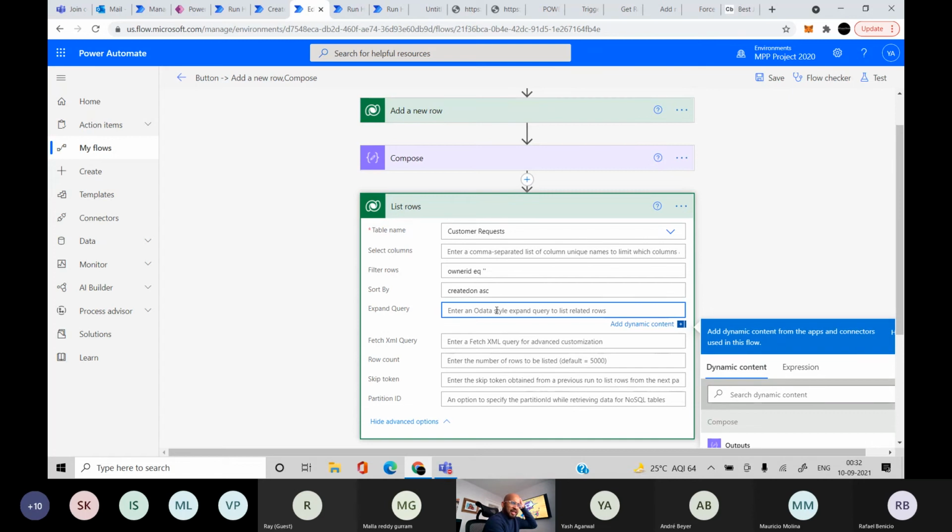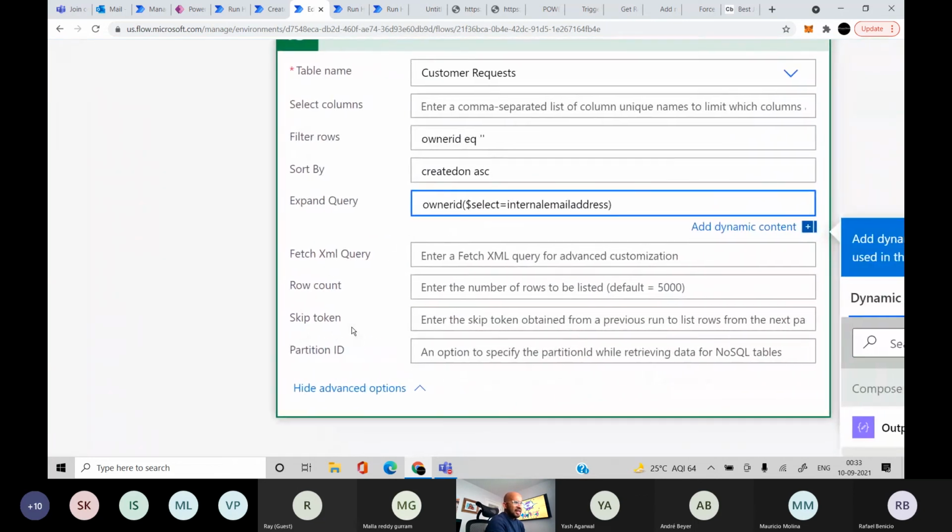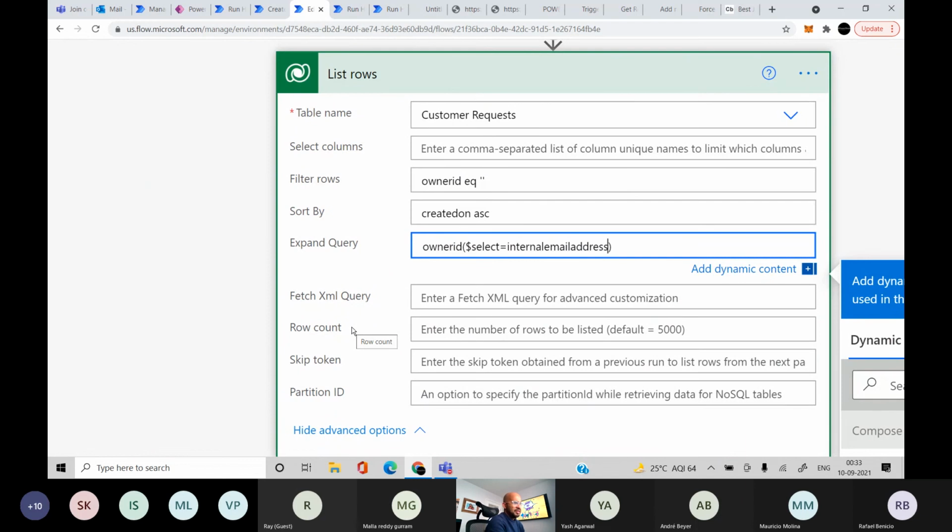Now, if you have a query that bridges through multiple entities in Dynamics, or joins multiple entities in Dynamics, and you know how to write it in a Web API fashion, you can always write an XML query, place it here, and the connector will do the job for you. Now, the catch is to read the values coming back from the query. If you're doing joins, you're going to have to play with the output of the JSON to see what you're getting back. Does everybody understand where I'm coming from?